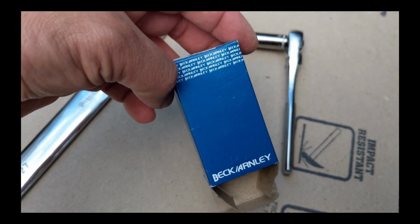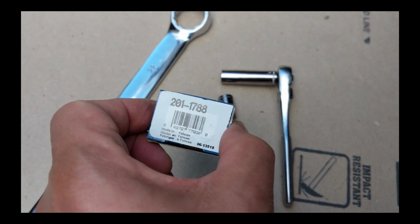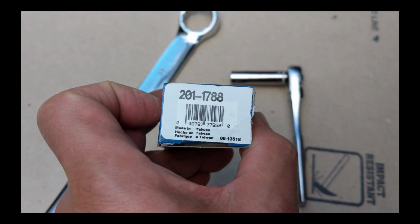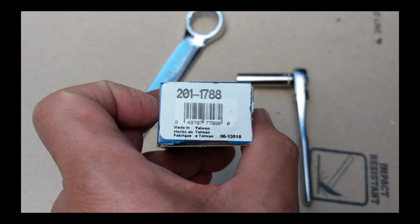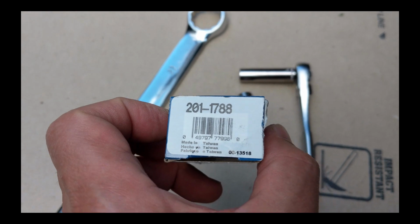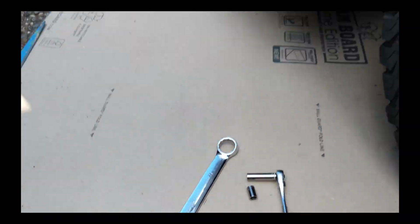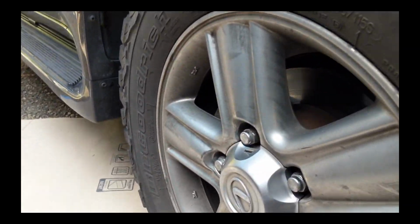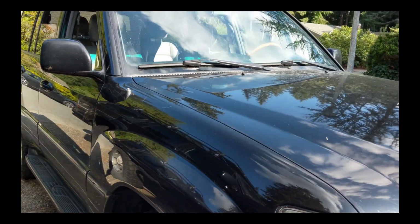And of course the Beck Arnley switch. On Amazon it says it's not meant for the truck. This switch is also used for other purposes in addition to this. So there you go. My 2006 LX470.